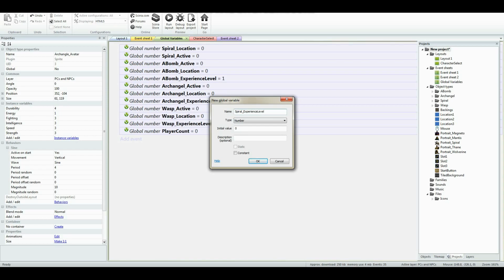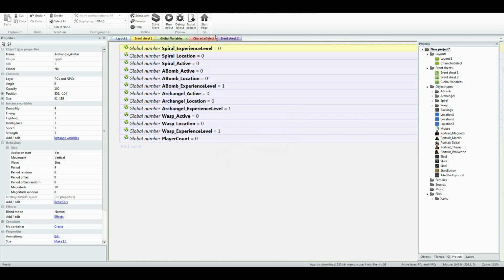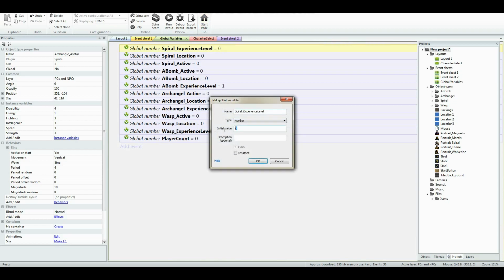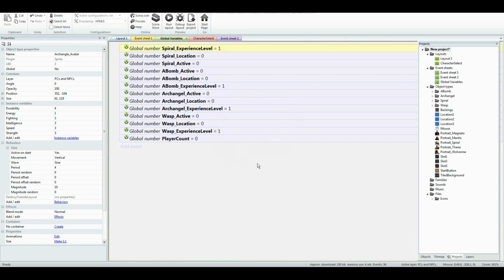Maybe someone who knows better than me can put in the comments why, or if they can provide an example of how global variables are. I understand that they can get confused with other global variable names, but I think the order I'm putting in is pretty logical. But yeah, maybe someone can chime in on that. So I've got the stats there. Should probably arrange them in alphabetical order, but I won't do that right now.